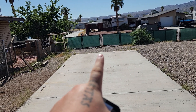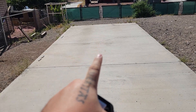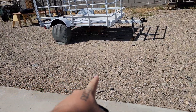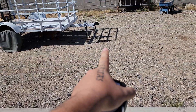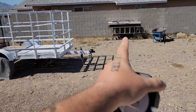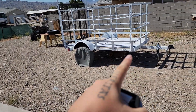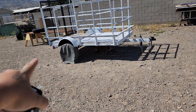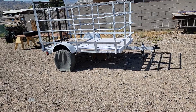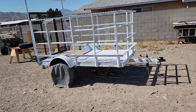I wanted to do a quick show here. All the way out there at the slab end, all the way to here, is 30 feet. That's 30 feet - that is a lot. We're talking from the end of the slab there all the way to this mark, so we're at about half the distance up the property. I can literally walk around this trailer. I could put the welder here and walk all the way around the trailer to that side to weld - I won't have to do anything. That alone is going to save a bunch.